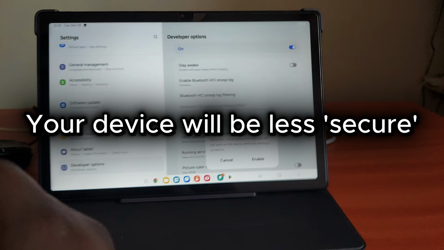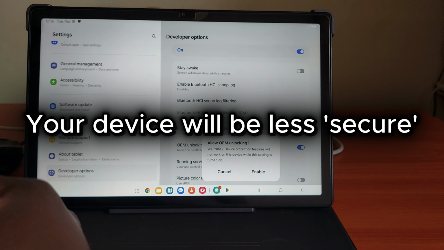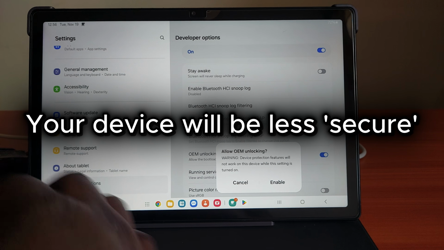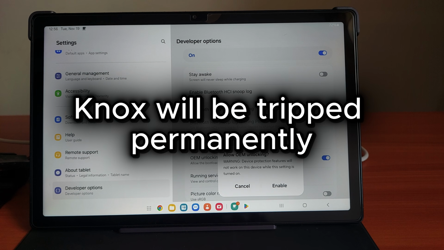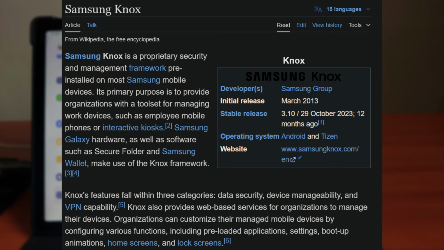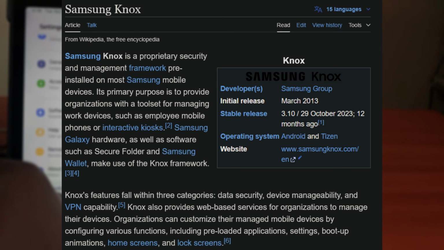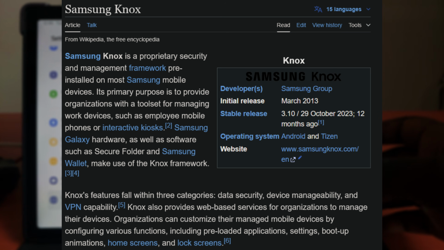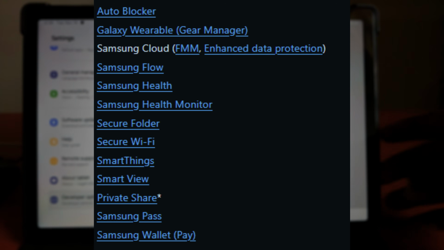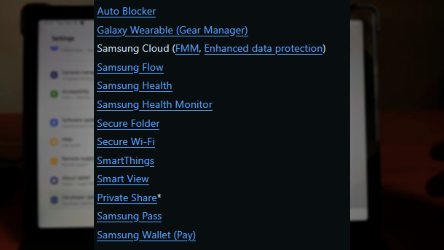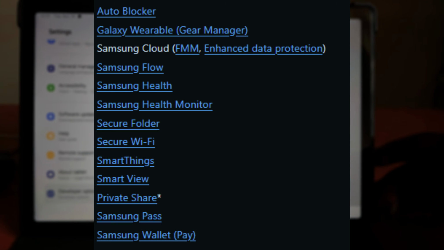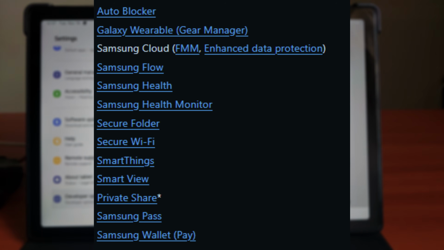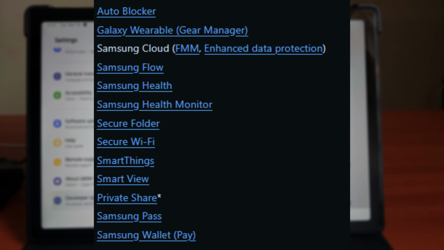2. It means your overall security, or at least the manufacturer's belief of security, will be lowered, leaving it vulnerable according to them. 3. Knox will be dead. In simple terms, Knox is Samsung's security layer on its phones. By unlocking the bootloader, Knox will be tripped, and since Samsung does not trust the device anymore, all Knox secured services will permanently never work out of the box. This is your chance to walk back before you unlock the bootloader, since it's not reversible without swapping motherboards.